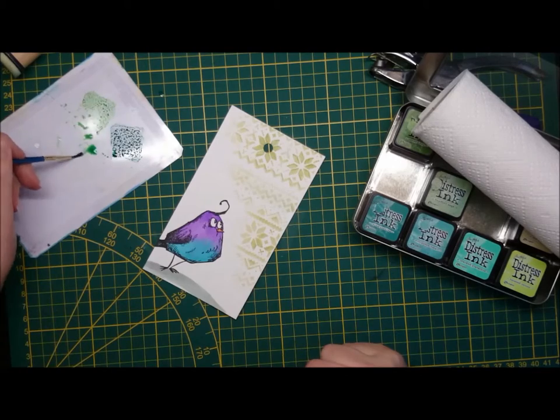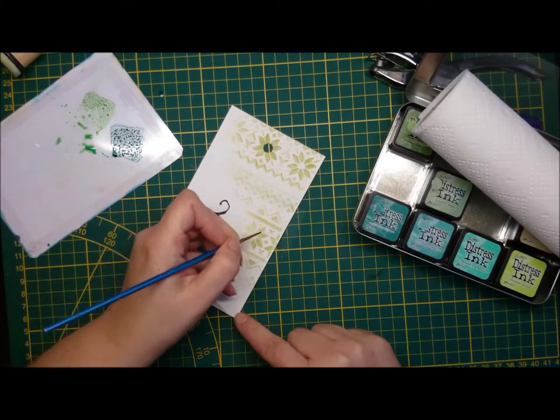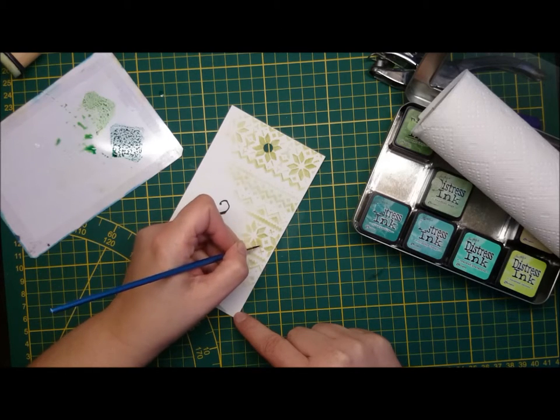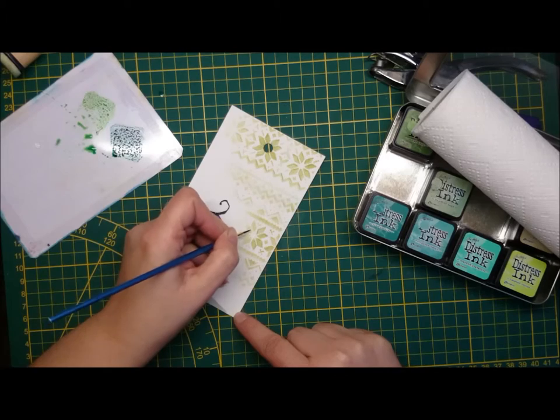Them down, but the idea is to give it shading, so you should probably use one that's a little bit darker.